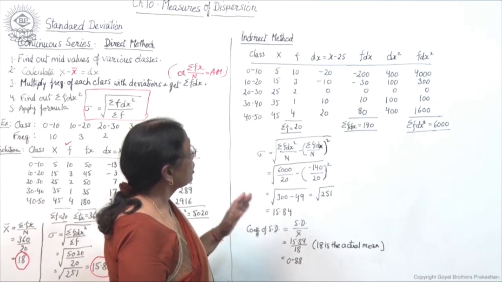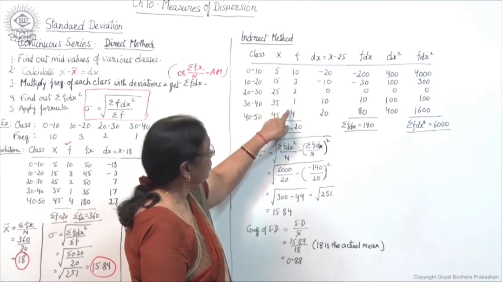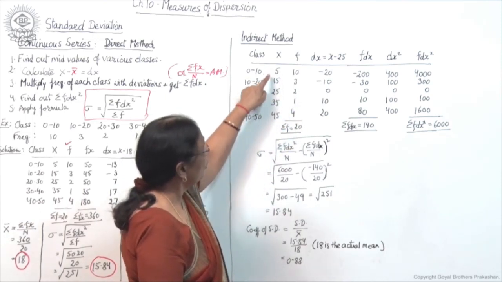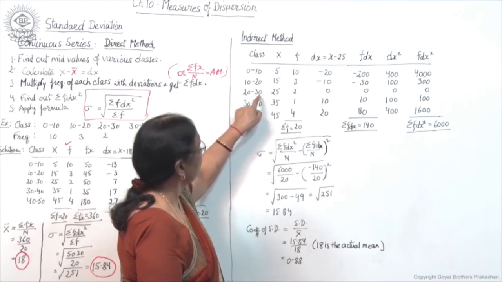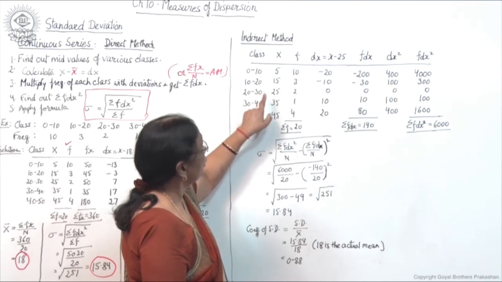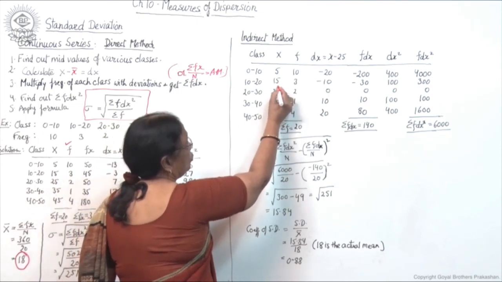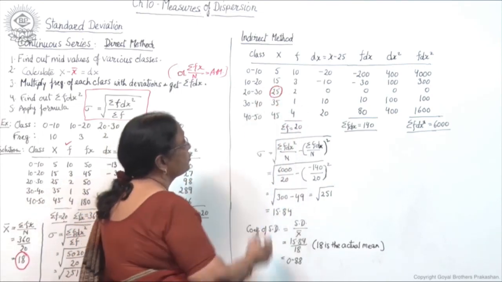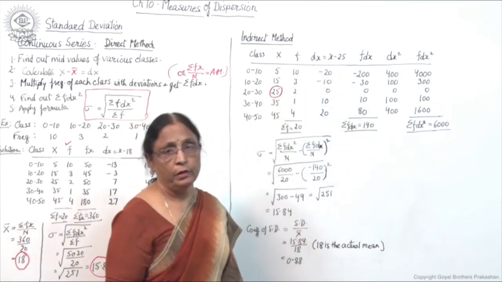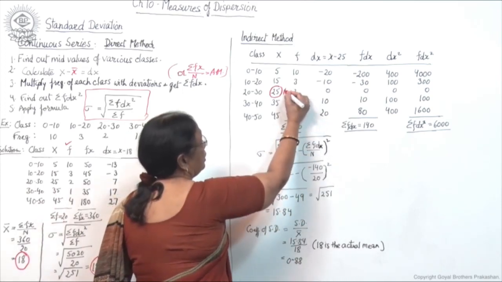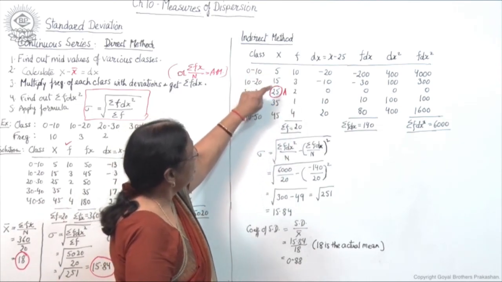Now you have to assume mean from which column? Will you assume mean from this column? No, you have to assume mean from x column, not even this one, because here there are two figures, you cannot assume mean out of this. So where you will assume mean? You will assume mean from x column, and here suppose we take assume mean, any value we can take, but here we have taken the central value 25. So x minus a, that is 25. This is a, this is assume mean, right. So we assume the mean here.